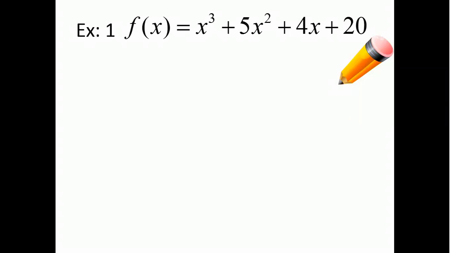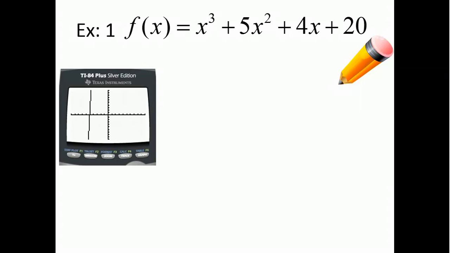So I got f of x equals x cubed plus 5x squared plus 4x plus 20. And I graphed that on my graphing calculator here. Here's a picture. It's not a very good picture, but hey, it's going to give me a 0 at the very least. Well, it looks like it crosses right here, which is at -1, -2, -3, -5. So if you graph it on Desmos or your graphing calculator as well, you'd find -5 would be perfect. So let's use -5 as one of our zeros. Let's see if our educated guess is going to work.